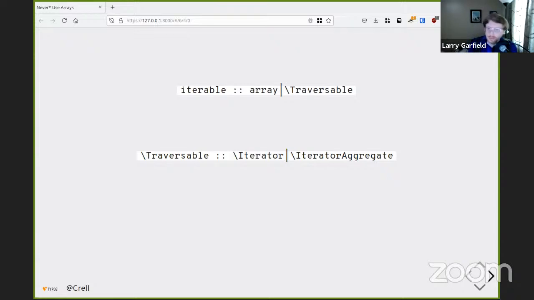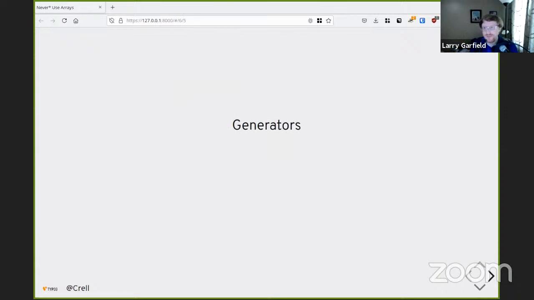And the most important iterator is a generator. I love generators. Generators are fantastic. A generator is a function that lets you generate a lazy stream of values. And you can generate that stream of values however you want, including making the values themselves lazily. So this can save memory.